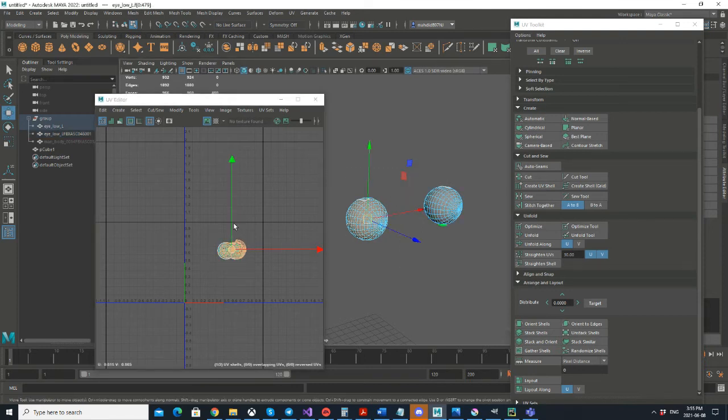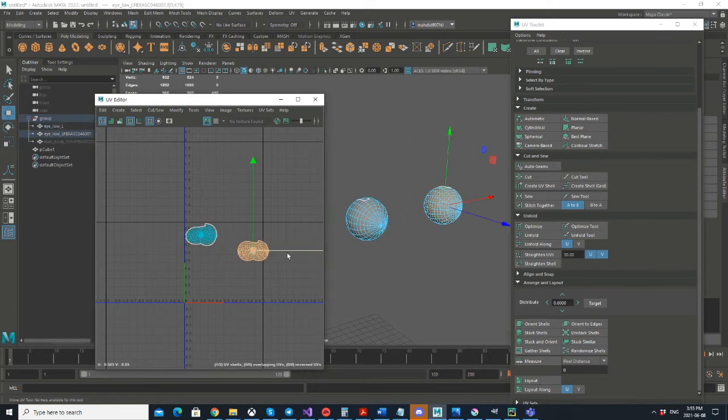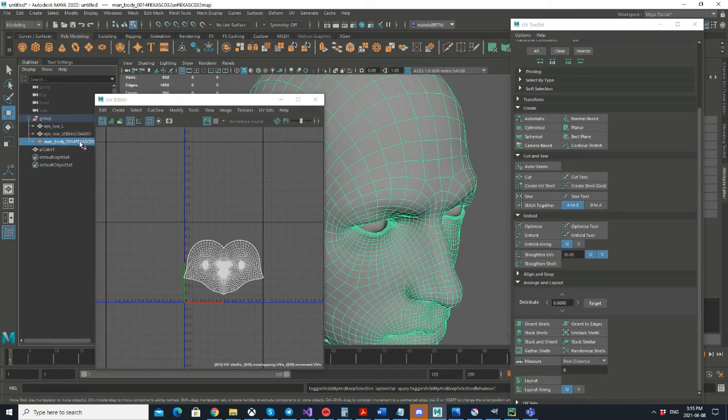Maybe we could make them a little bigger first. Okay, and then select the first one, move it to the left. Select the other one and move it to the right. And let's just bring back our face with the edge button and select all of them.